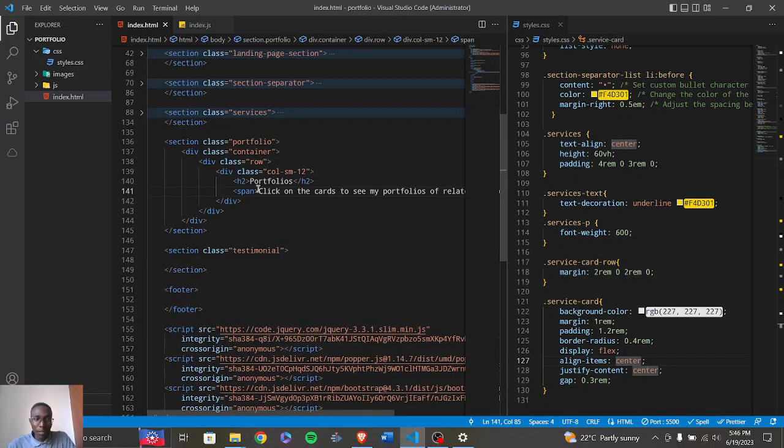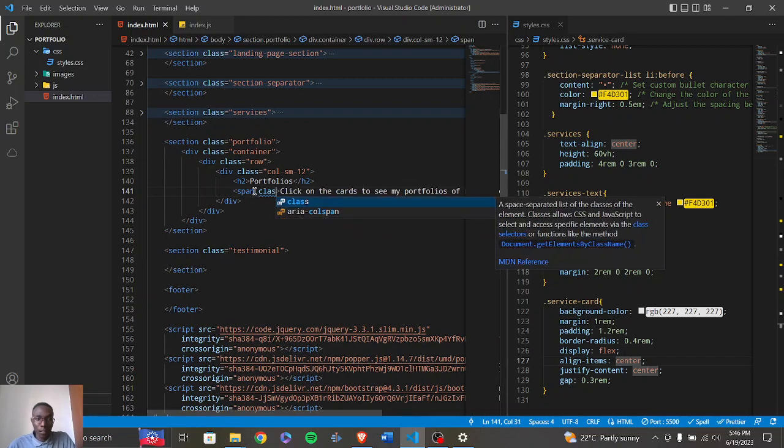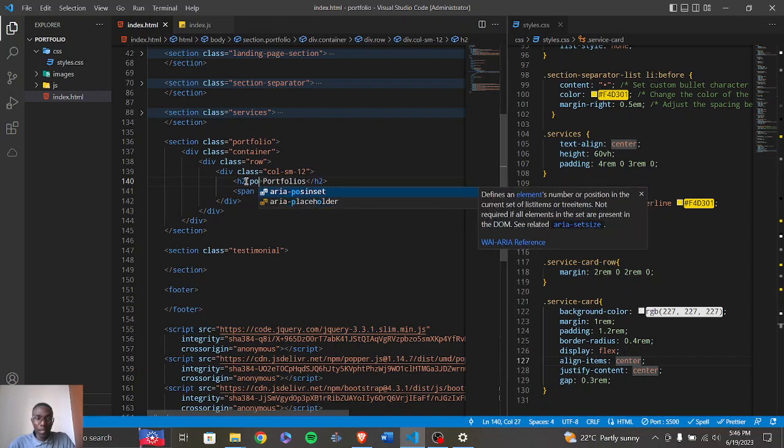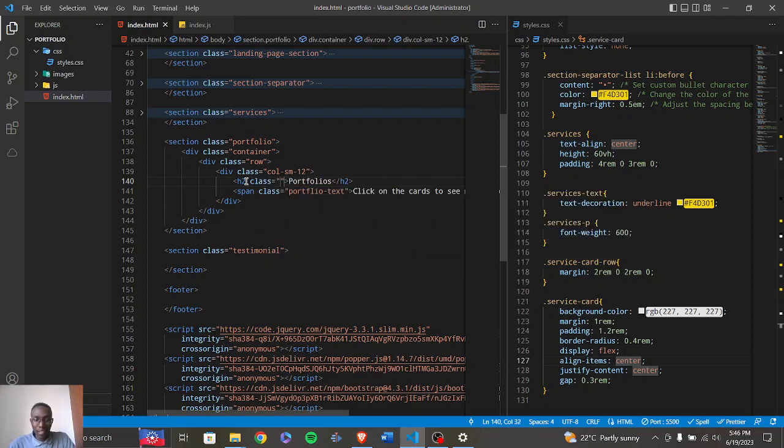So let's give this a class. Let's just call it portfolio text. And then for the other class, let's call it portfolio main.